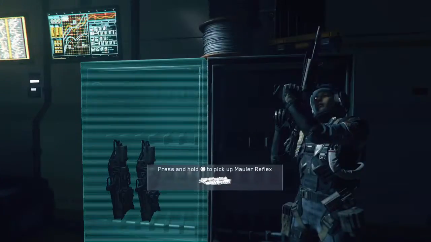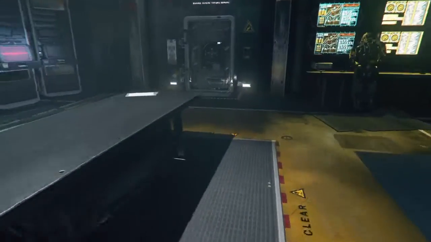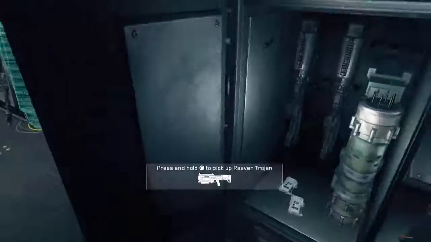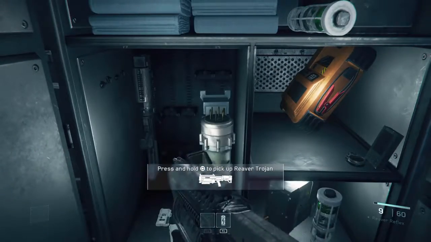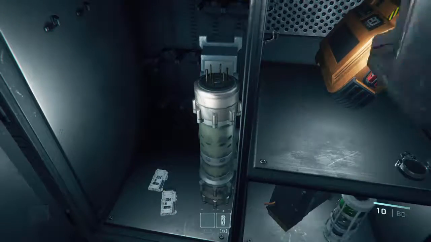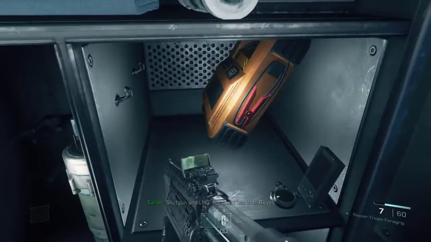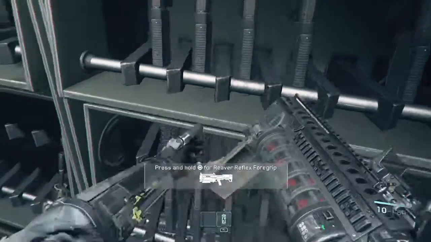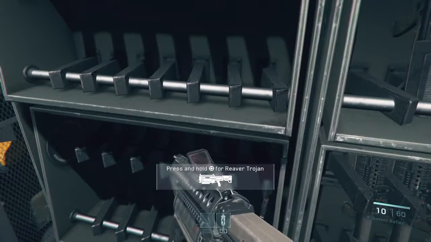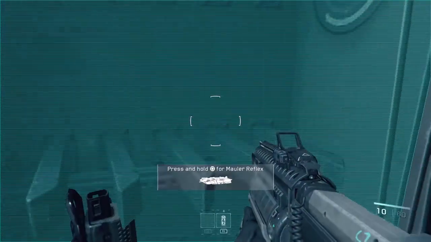I don't really want a mauler. I'll take shock grenade, sure. I don't really like the mauler, so. Let's grab this, I guess. Shotgun and LMG. Gonna need both. Okay. There's a slightly upgraded one of it. Weaver. And then, like I say, have to go smaller.